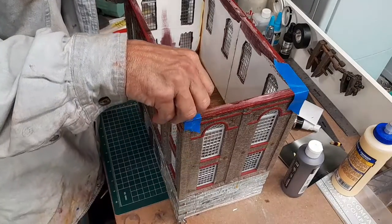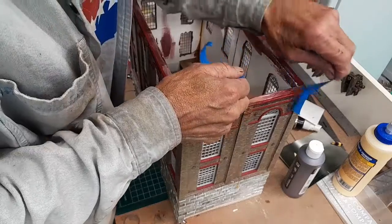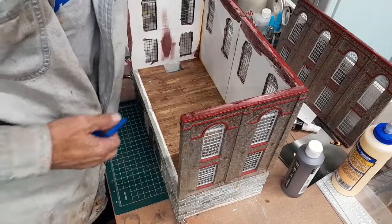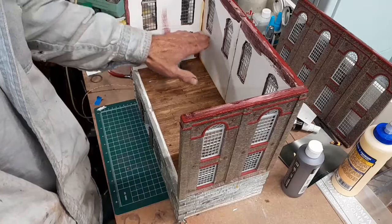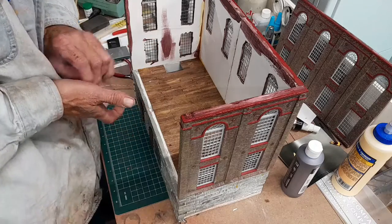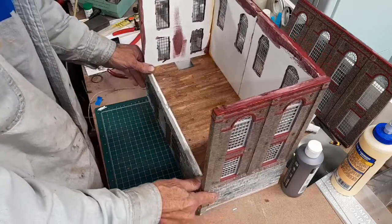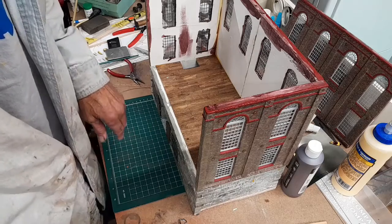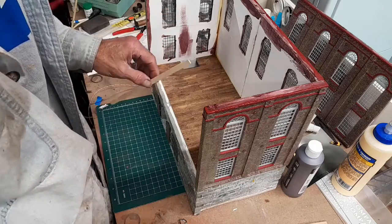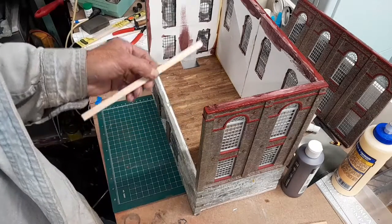Alright, next night here, now that our walls have dried, we'll pull all this tape off. This is the loose wall on the back, which we can set out of the way. Now what I can do is I can build the floor and the stairs and the elevator shaft over here. That's the next part of my project. So, as you can see, that's where we're at. And I'll be cutting rafters to go across. So I'll make that, and I'll show you where I'm at with that. I'll get them set up, and we'll go from there. I'll have to pre-cut everything. That'll be a while.